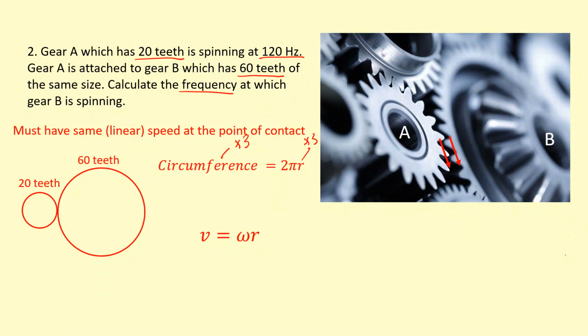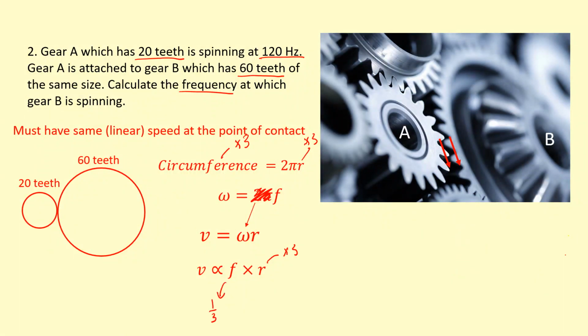Here's an equation for speed. In this one, because we don't have angular frequency, I've got normal frequency, I can just use this equation here. They're directly proportional, and the 2 pi here is not going to make a difference because I'm going to use this as a proportionality question. So at the end, I get this equation here: the speed is proportional to the frequency and the radius. Now we know that the radius for the second one, B, is 3 times the radius. So that must mean its frequency should be a third.